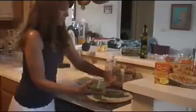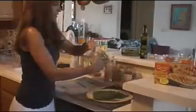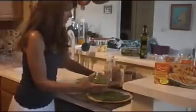Really easy to do. And we're just going to spread our pesto on here. This is probably the most lengthy thing, is actually putting down the base, just so that you get it all over the pizza crust.